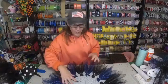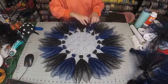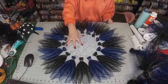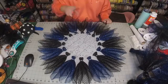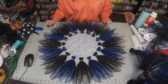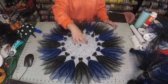So let me bring you down. And you can see I have already started the outside row. So I just thought we would do, now don't pay any attention to my black writings. And I will say this, I got an email from a lady who got a board with a template. Y'all, sometimes I pull out these boards and I just start writing and trying to figure out, and then they get back in the pile, maybe turned upside down or something. So when you turn it and there's black writing on it, you got a template I was playing on. I apologize. It's still a good board. You just got me trying to figure something out. So that's what all this mumbo jumbo is.